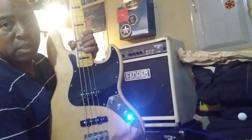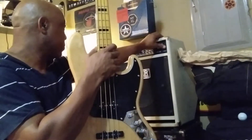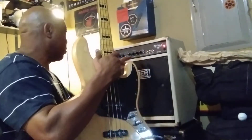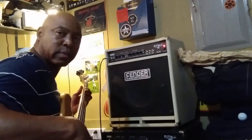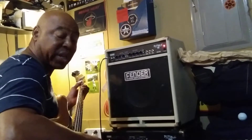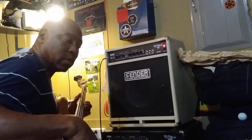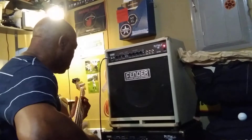Let's get it plugged in — I want you to hear how it sounds in that amp. Plug it in, blue light comes on, lets you know your battery is good. Got everything on the amp set right in the middle. Let's see what it sounds like. Very, very rich sound for such a small amp.